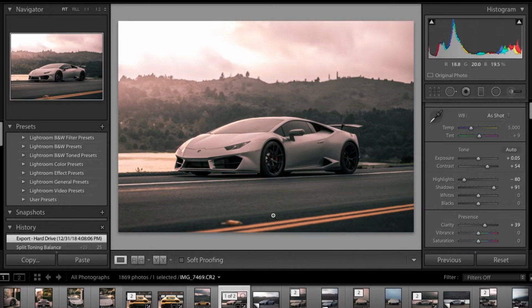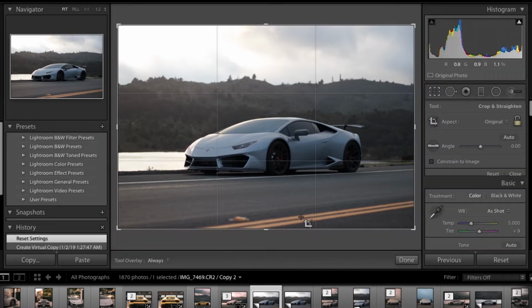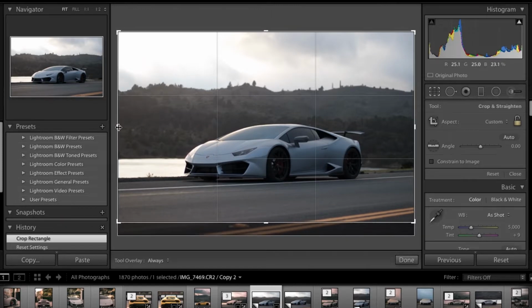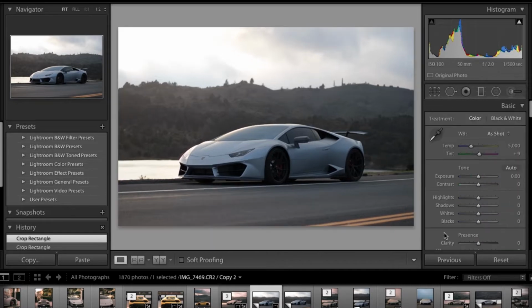Create virtual copy. That just creates a copy. And then I'm going to reset this one. Alright, so we're back to the raw image. So first let's address our composition. Honestly, it looks pretty good. I just don't like having that reflector in the bottom of the frame. So I'm going to crop it out. I'm still going to try to preserve the aspect ratio that it was shot at. So I'd say this looks about decent.